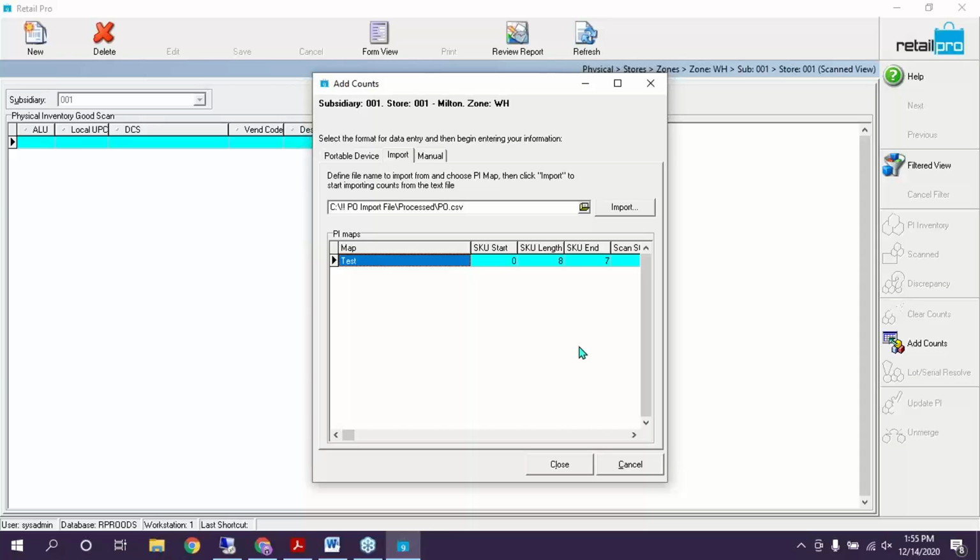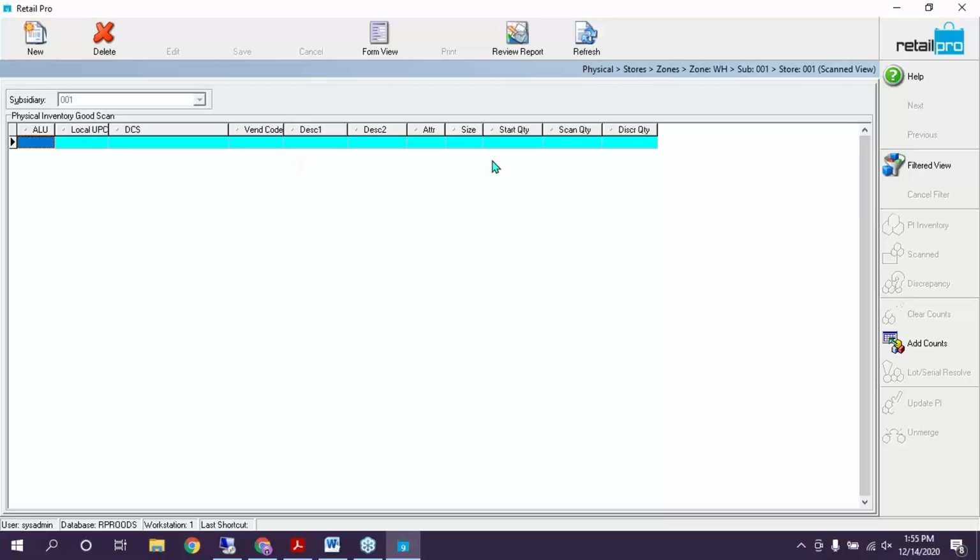And really, I might not have anything here, but I can go ahead and hit close again, not cancel. Anything that it could find would be listed here as a scan. And of course, if there were any bad scans or errors, they would also come through, and it would just let you know that it's a bad scan.